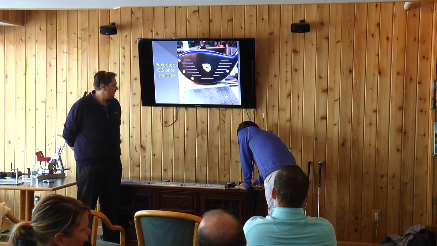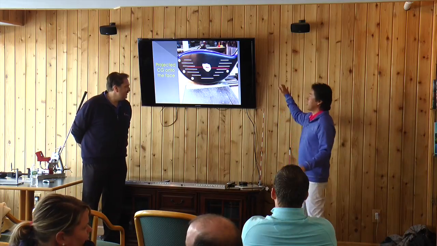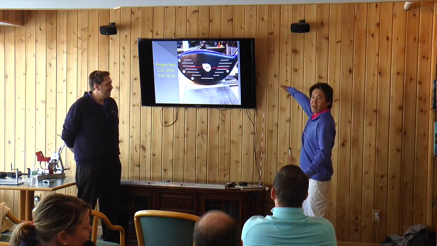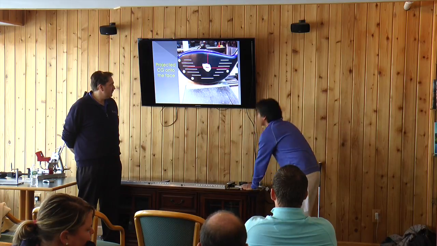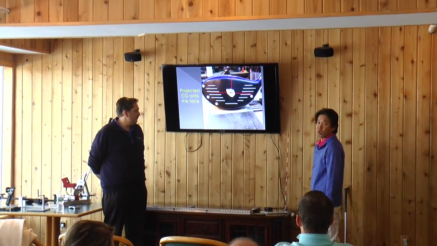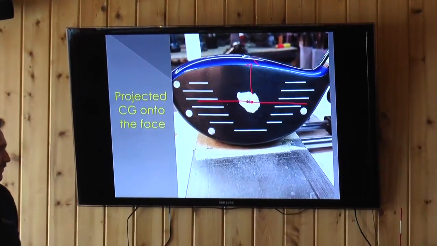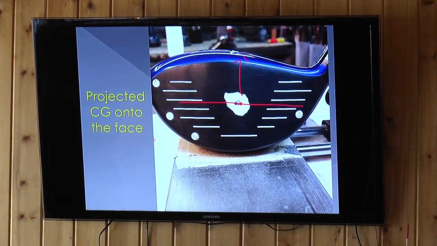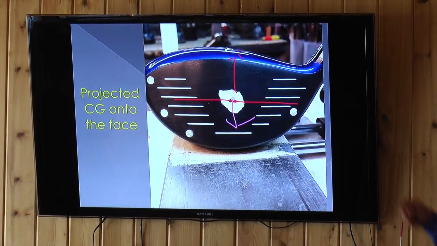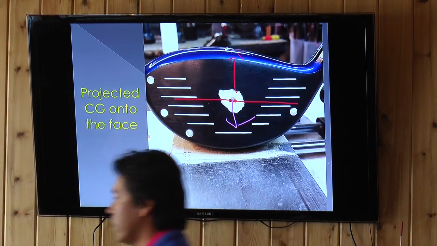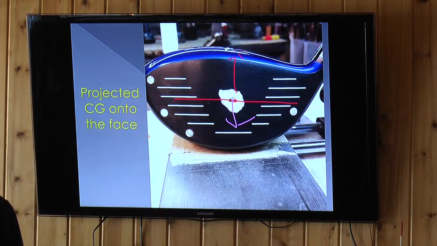That's the height of it, right? So anything above that, what's the ball going to do? You're hitting above that COG or CG, and anything below it, right? So when you look at it this way, I'm going to pass around these two drivers here, and you'll get a good idea. These are two drivers with the projected CG marked on them, so just look at them and compare. Pass them around the room.